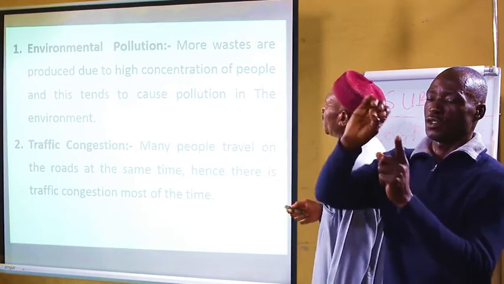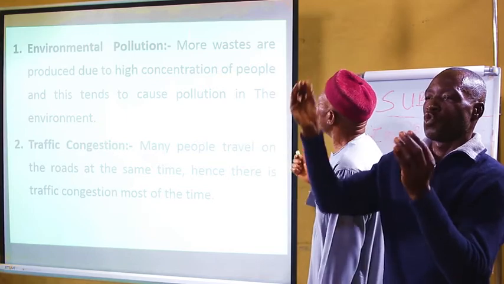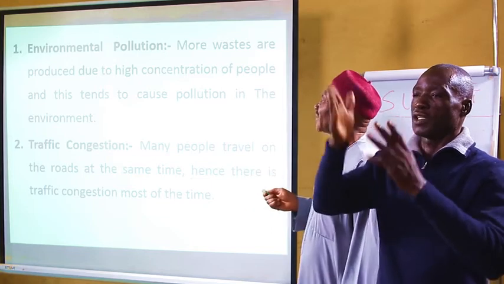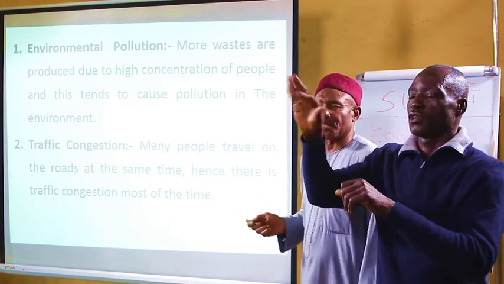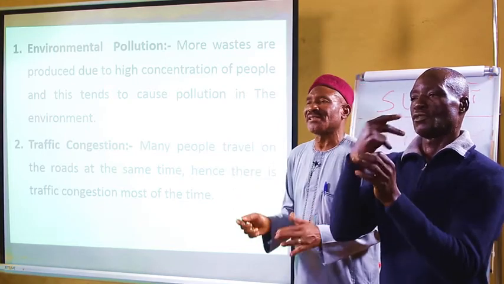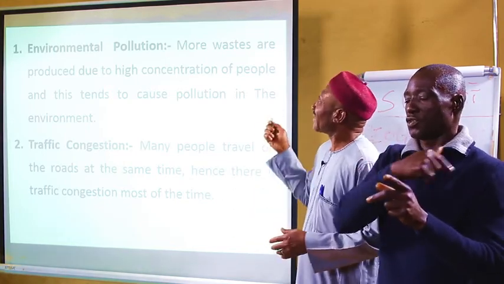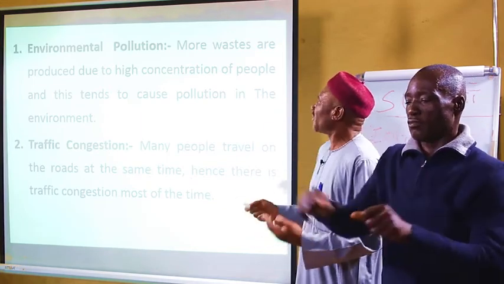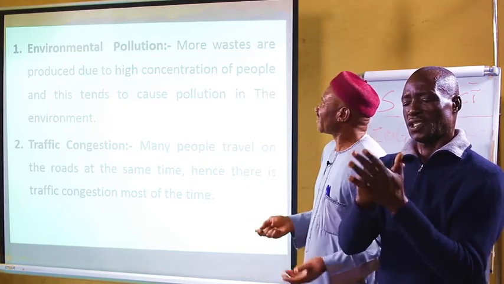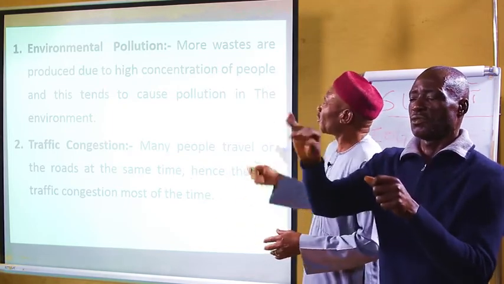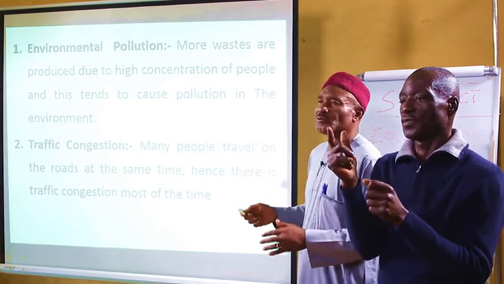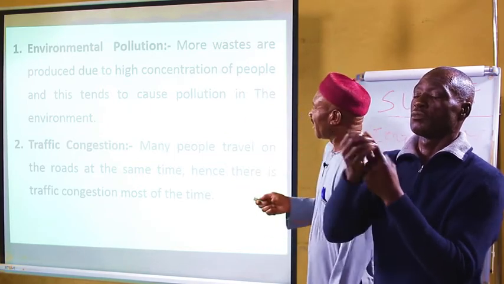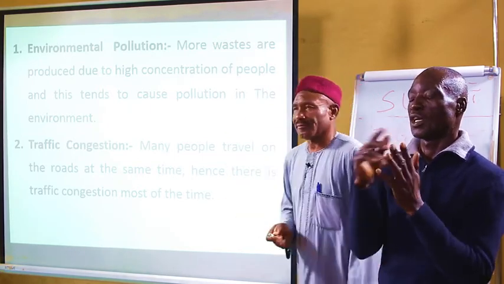One, environmental pollution. More waste is produced due to high concentration of people, and this tends to cause pollution in the environment. For example, if you look at places like Lagos, where there is a high rate of waste produced in an area, you will see that it affects the population of that area, because the pollution will be very high as a result of environmental pollution.